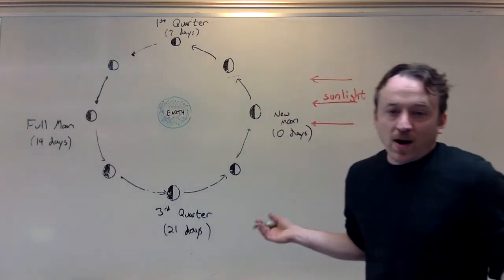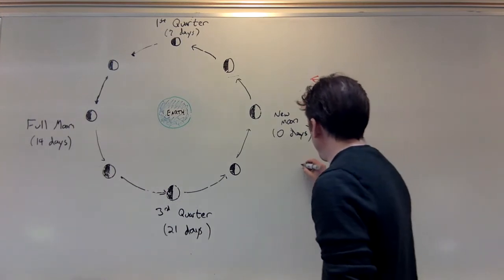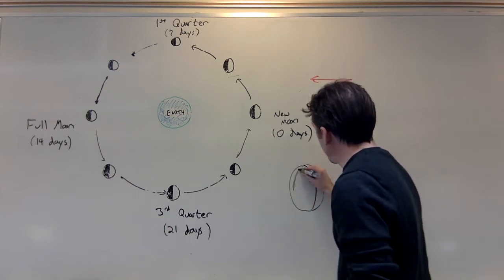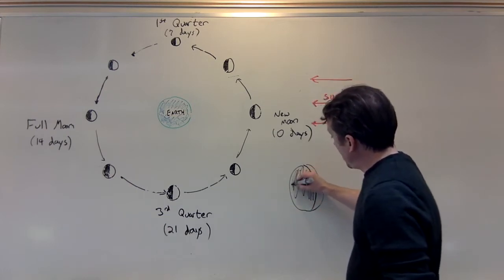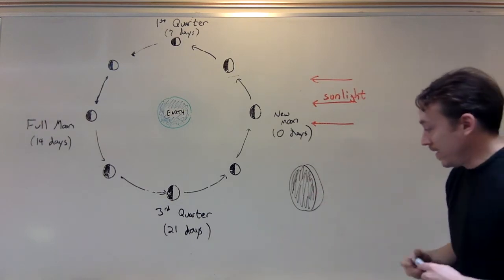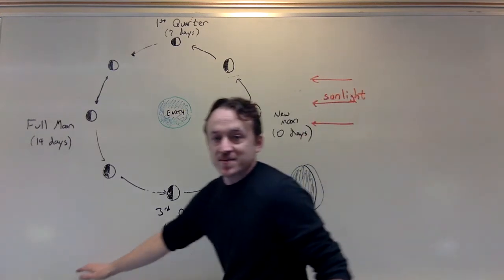All right, so let me talk about crescent and gibbous. Crescent, you probably are all aware of what a crescent moon is. They usually tend to look like this. So they have a little sliver like that. And they make for nice little cartoon drawings of people sitting on the crescent moon and stuff like that. So it's shaped like a crescent, which is why you call it a crescent moon.